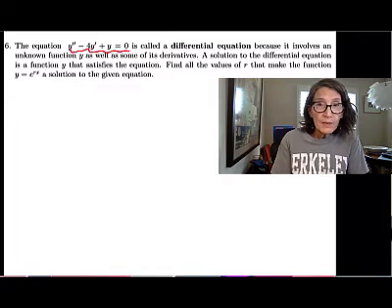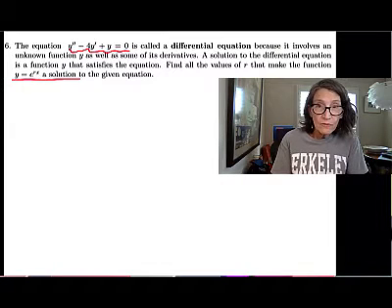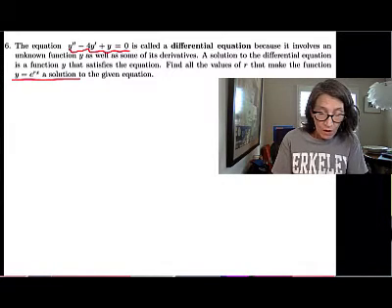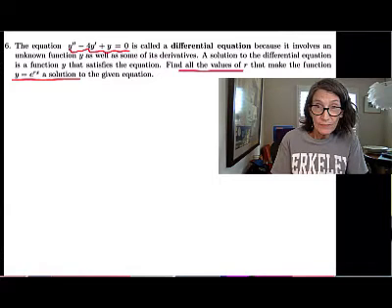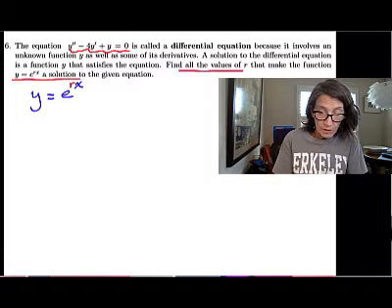And in this problem, they tell us that a function of this form, y equals e to the rx, could be a solution, and if it is, they want us to find the values of r that make it a solution. So what we're going to do is assume that our solution looks like this, y equals e to the rx. We're going to find the first and second derivative, and then plug it into that equation and see if we can figure out what r has to be.